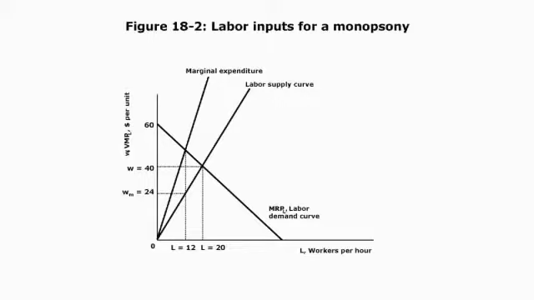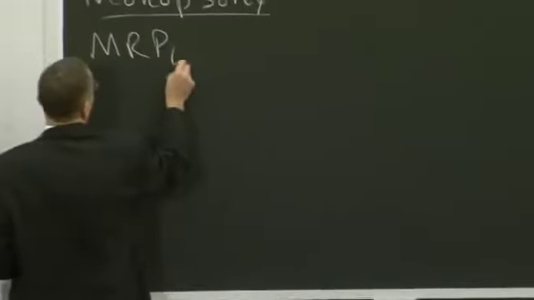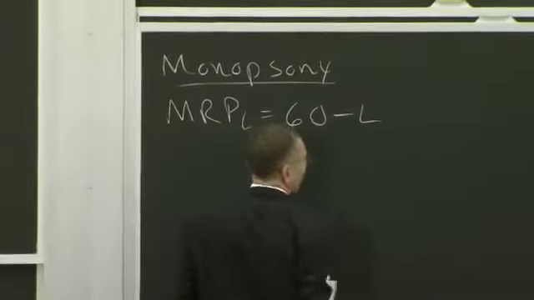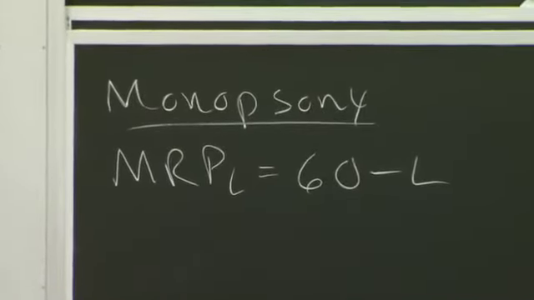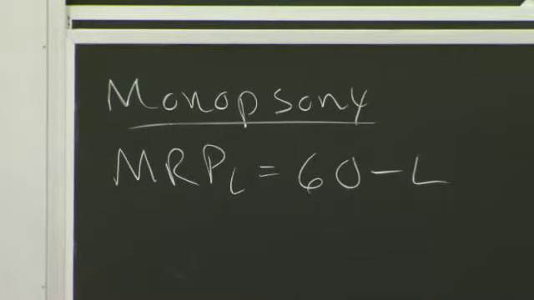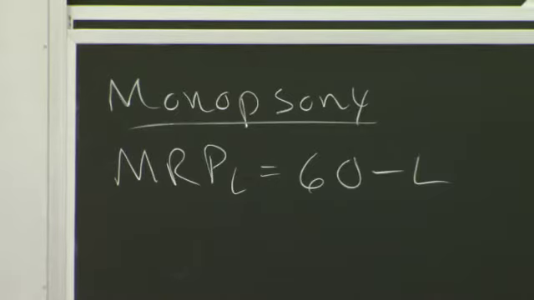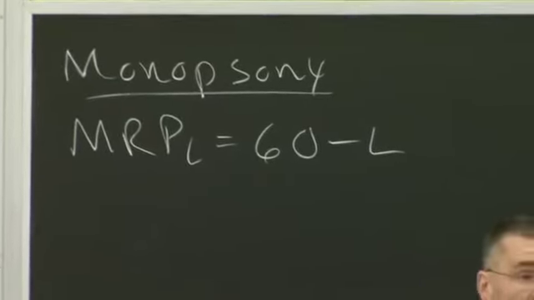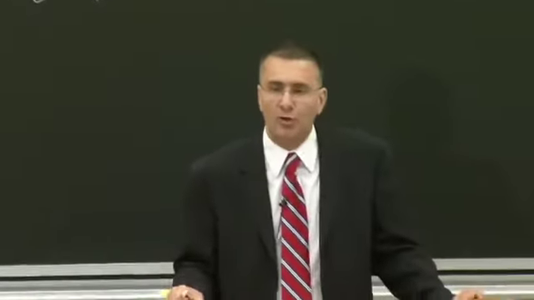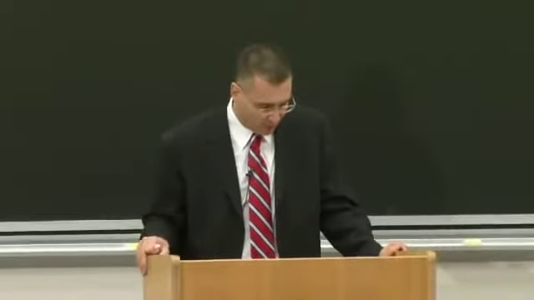So the demand curve for labor, we're going to say, is 60 minus L. So in our example, the marginal revenue product of labor is going to be 60 minus L. The notion is you have some downward sloping demand curve for labor because of diminishing marginal product. The more workers you hire, the lower the wage you're willing to pay. To get that first worker, you'll pay a high wage because you've got to produce something. But as you hire more workers, the wage you're willing to pay falls. So the demand curve is downward sloping.